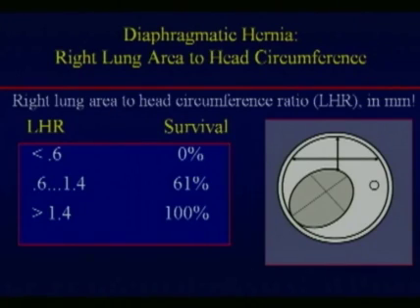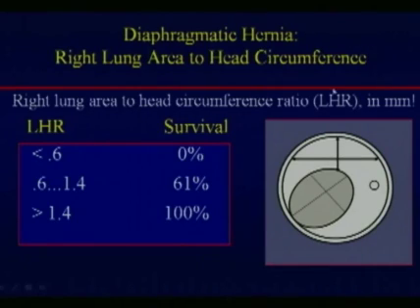So that is certainly one way to look at lung volumes, and probably the most accurate. But the method that has been adopted, I think, by virtually everybody now is the right lung to head circumference ratio, or so-called LHR. This turns out to be very helpful, and it correlates very well with lung volumes. So it simplifies the method. It's something that we can easily do as we're performing ultrasound. And this is how you do it.